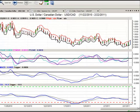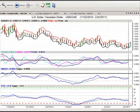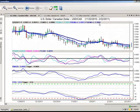Another key thing I want to point out here is that on the close today, we've closed above all 3 of the Vantage Point predicted moving averages. We haven't closed above them by much, but we've closed at 99. Our 3 predicted moving averages come in at 98.70, 99.73, and 98.95. So you can see that they're all basically stacking up on top of each other. This suggests the potential, and I'm going to stress that, respecting commodity prices, because the CAD is very highly correlated to commodity prices. I'm saying that there's a very good possibility that this could break much higher.